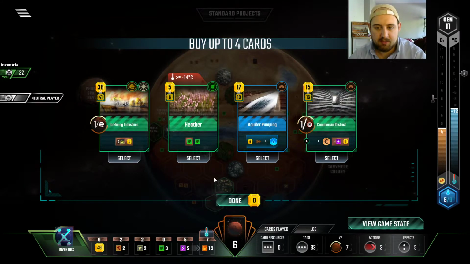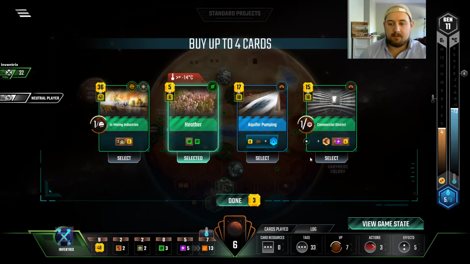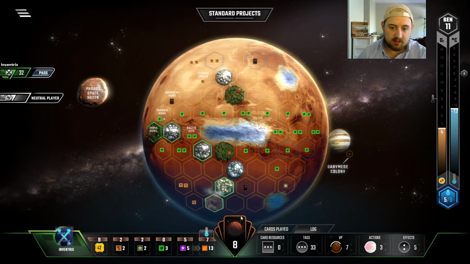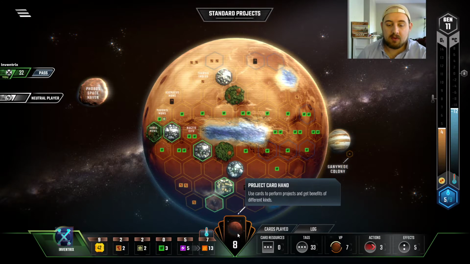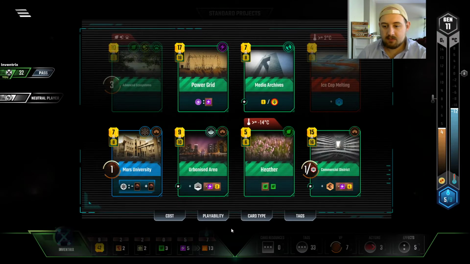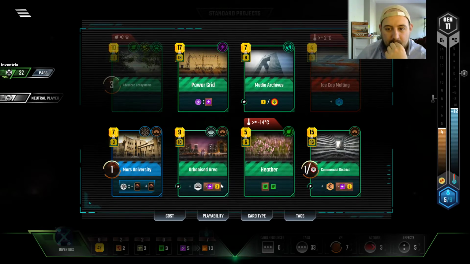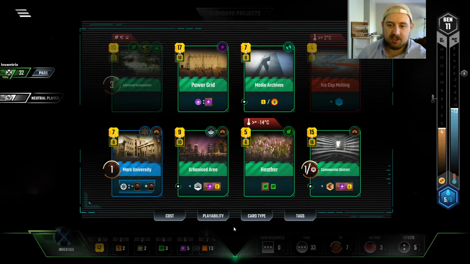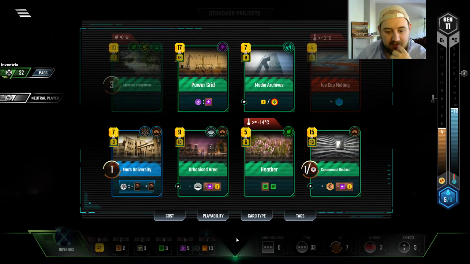Commercial District could be points. Okay. Yeah, you want to not do it because you want to know, is there better synergies to play out, or do I need my cash for something else?